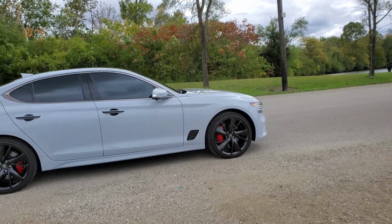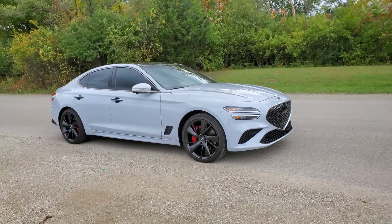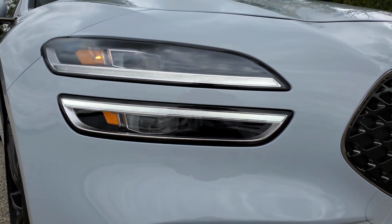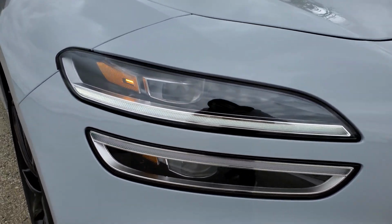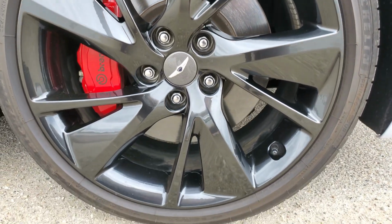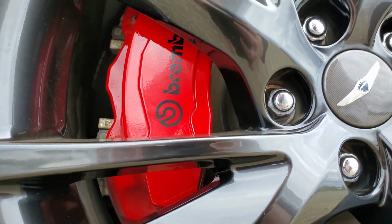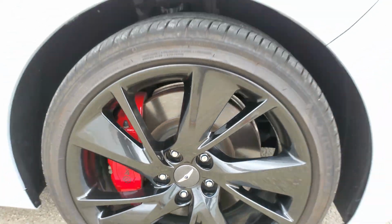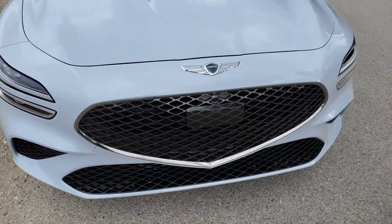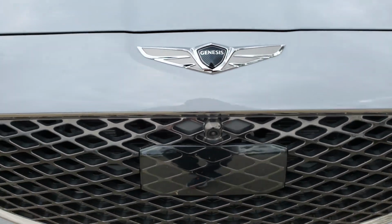That all being said, other G70s around this mileage and condition at the time when I was looking 6 months ago were still listed for around $53,000 to $55,000. All right. So take into consideration that I paid $10,000 under fair market value for this vehicle 6 months ago. And then if I'm to try and sell my car, most places are telling me I can only sell it for around 38 to 40. That's almost a $10,000 loss just in the past 6 months, already having purchased this car $10,000 under the fair market value at the time.